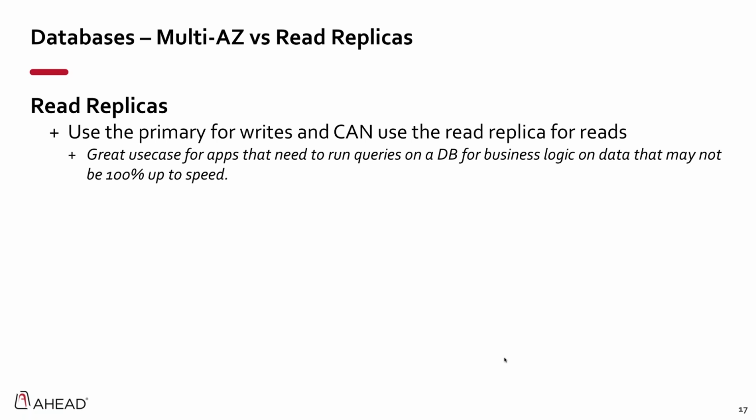That's something that maybe your business wants to know about, so you might want to look into CloudWatch, making sure that you stay under an X amount of threshold for the synchronization between the two. But the little bit of fluff means that the read replica does not necessarily always represent the truth of what's in the master. So use it for applications that require, I guess you could say, eventual consistency on the reads.